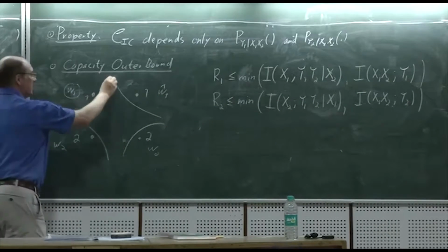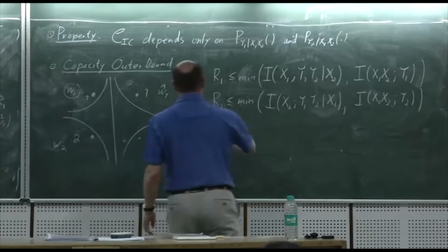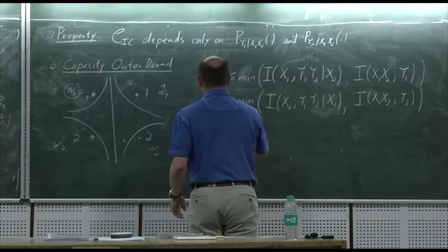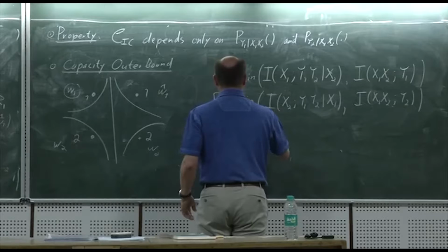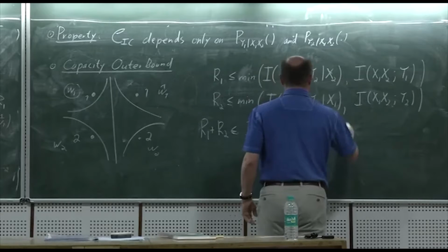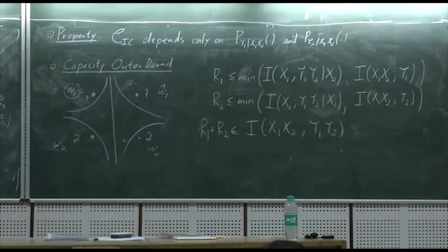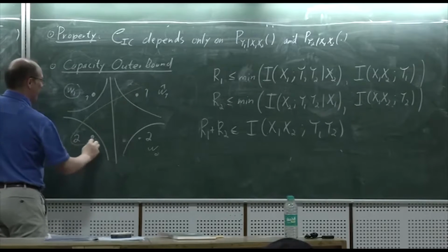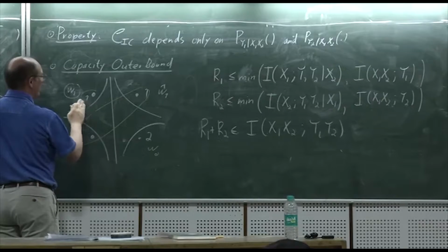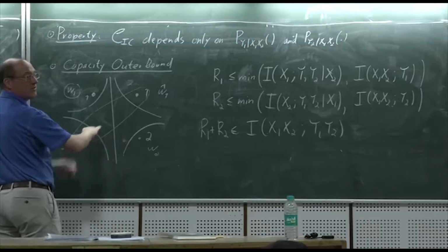Right? Now, are there any other cuts? Well, of course, there's this one, right? And that one has both messages on this side and both sinks on this side. So we'll just get I(X1, X2; Y1, Y2). Are there any other cuts? And here you're tempted to say no, but the answer is yes, there are 2 more cuts. And the cuts are the ones where we put these 2 nodes in one set, and put these 2 nodes in one set, right? Let me just do the first circle. So these are in one set and all the others are in the other set.